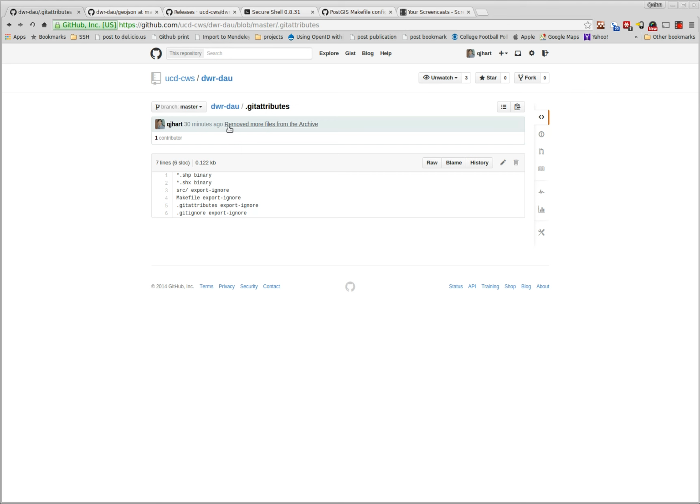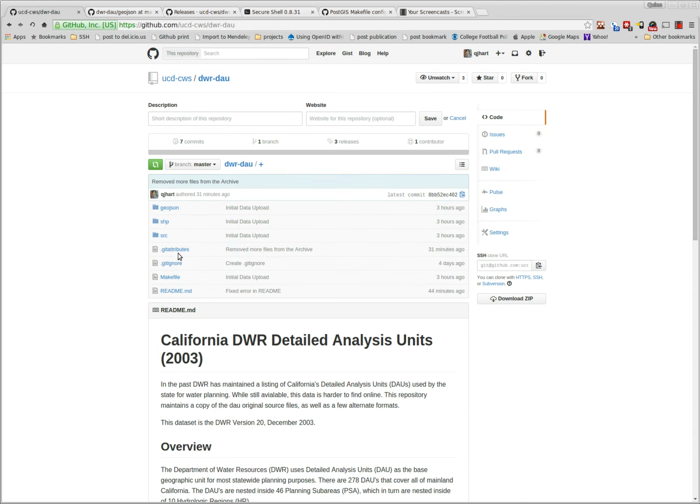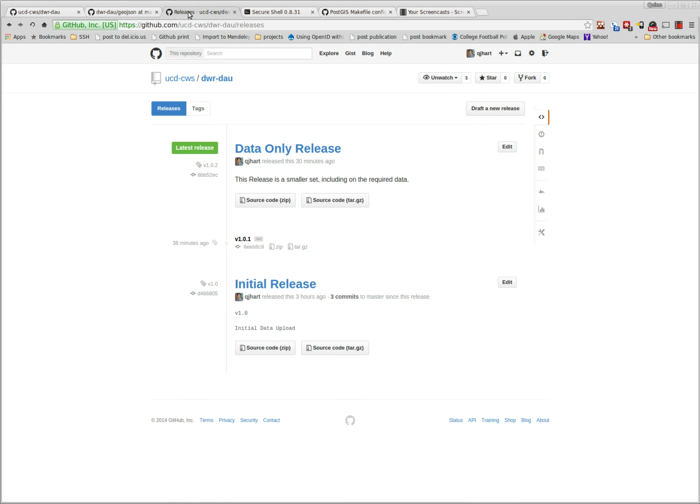So what's nice with this is if we go in and we use this git attributes function in our project, and then we create a new release, then when that release comes and we download a particular zip file from one of these, then we'll actually only get the data that's included in that particular release. So once this finishes loading, you can look at that zip file and see that only the data itself is located.